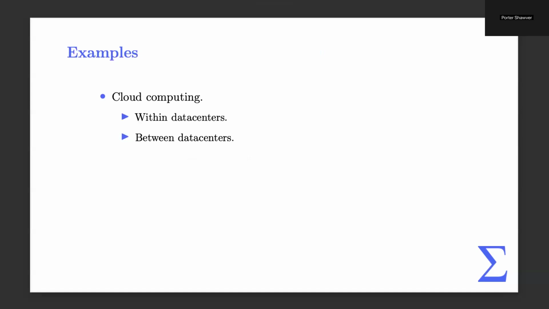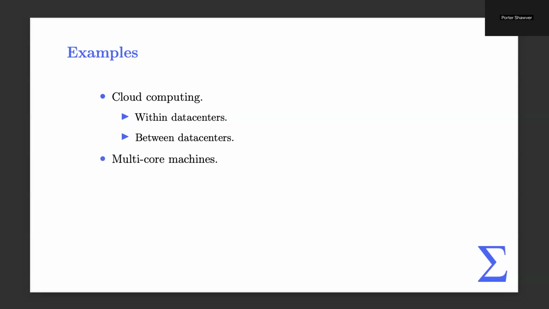So yeah, some examples, we talked about this a little bit. Cloud computing is an example of distributed computing for two reasons. In a data center, there are many different computers that have to communicate with each other and provide a service, like Google Docs. There are a lot of computers involved within the data center, and it has to communicate with you externally as the user and between data centers. Google Docs doesn't run only in Vermont or wherever they have servers. They have different things stored in different places and they have to work together to provide a reliable service to the user.